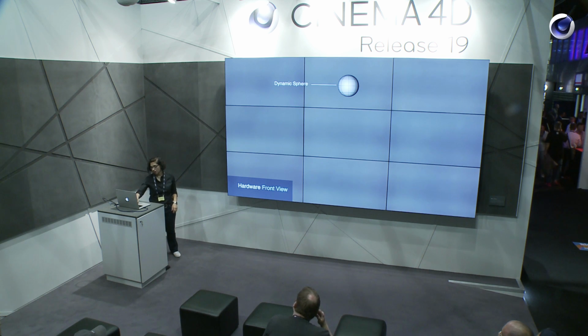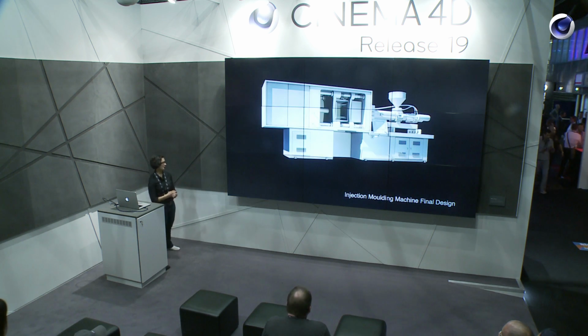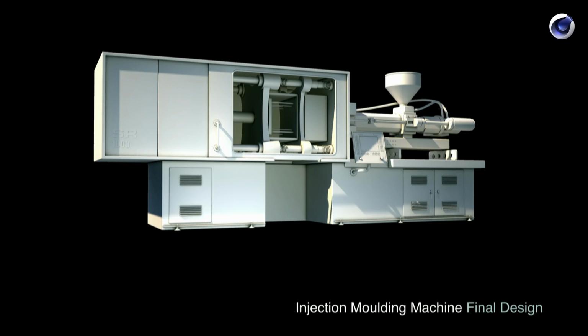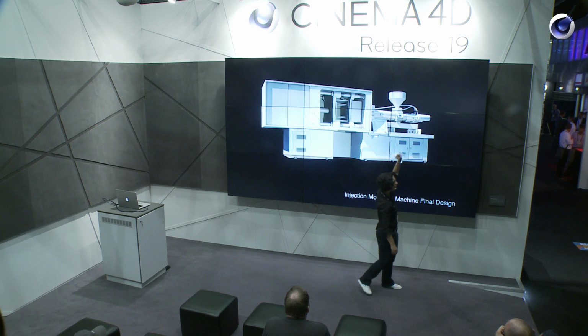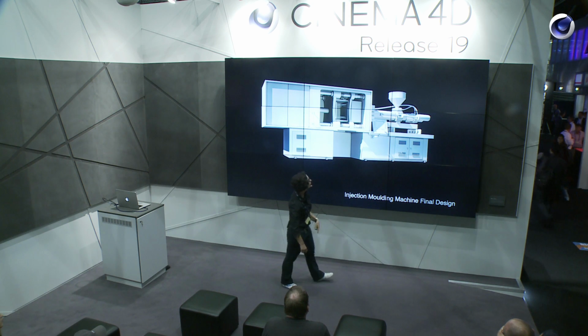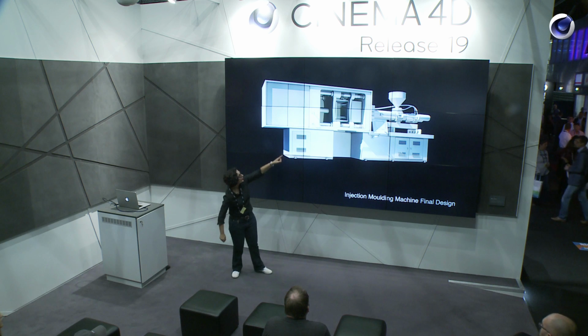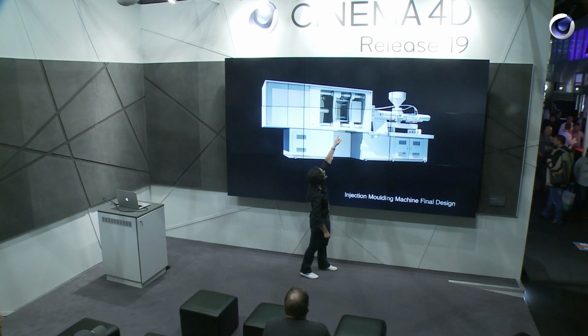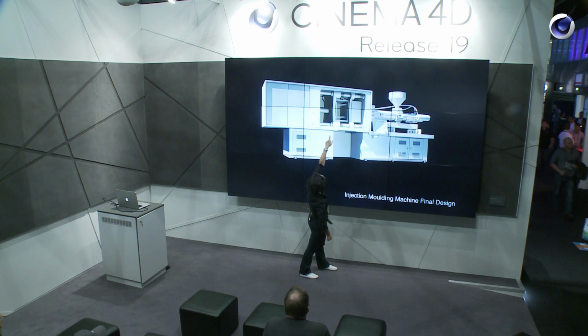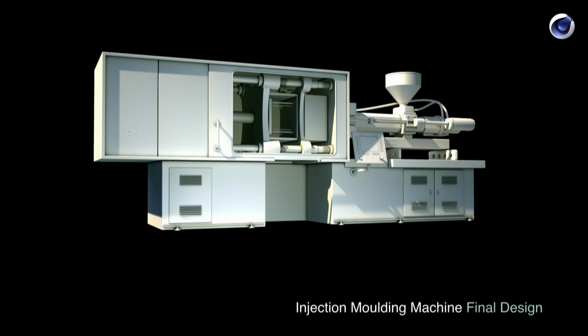Now, in terms of the design of the injection molding machine, like I said, I looked at loads of manufacturers and kind of got an idea of it. So I built this. And then you've got the kind of hydraulic section, which is the hopper shot, which that was the more tricky shot to work on, I think. So I kind of built around it. So I kept some elements of the original design within there and just built around it. And then added the kind of hopper section on the other side.